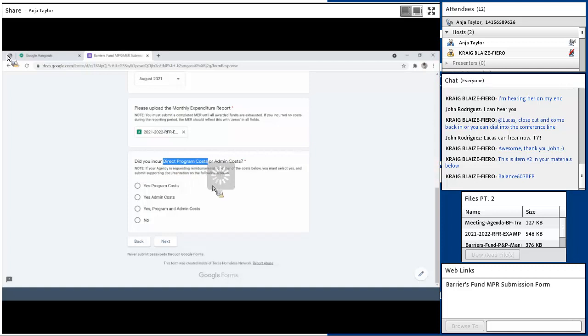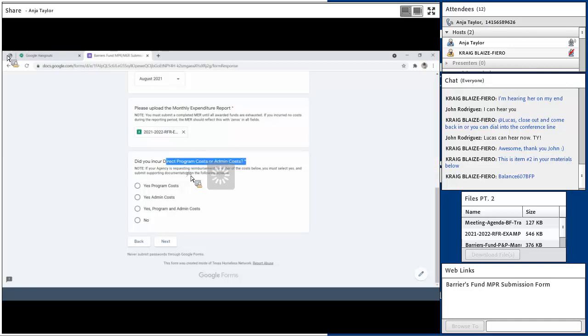So direct program costs includes things like staff salary reimbursement for staff who provide direct client assistance and work one-on-one with clients who receive assistance through the Barriers Fund program. Direct program cost does not include direct client assistance. For example, rent, utility, food, transportation, medical costs. Again, that's a different process, and all of that support documentation should be uploaded to HMIS.